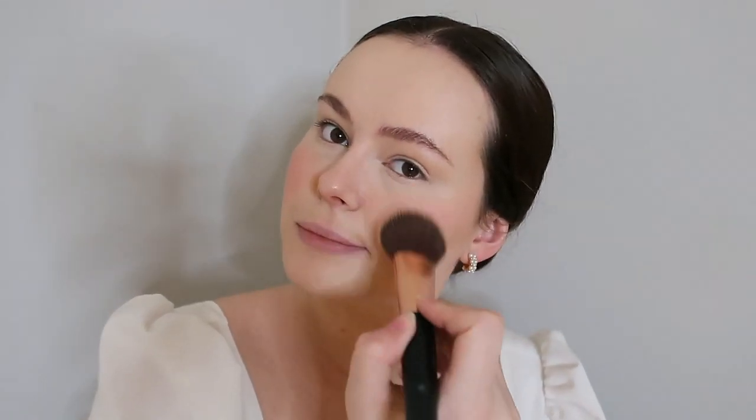And then for blush, honestly lately I've been loving this Pixie palette, and I've just been using 2 of the different blushes. Blush is my favorite makeup. I don't feel like I'm alive until I have rosy cheeks. So I just use this little brush and add it to the apples of my cheeks. I've been seeing some really cool videos where people are putting blush like up here. And I tried it, but it just doesn't look good on me because I have such big cheeks. But yeah, just kind of put it there. And then sometimes I also just, and I know this is like a lot of blush, but that's how I like it.